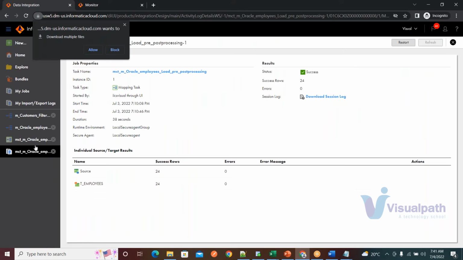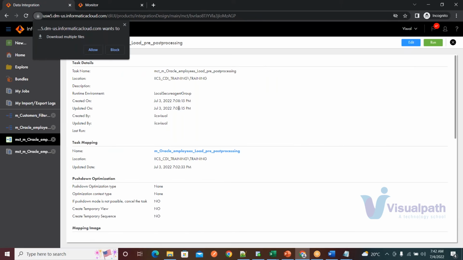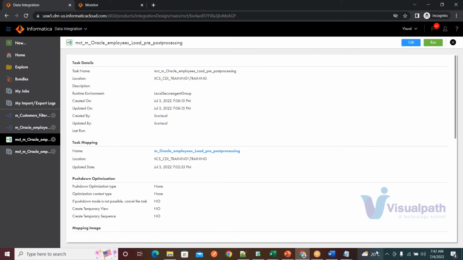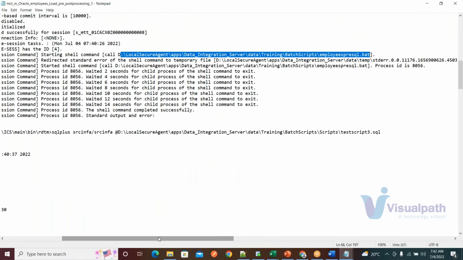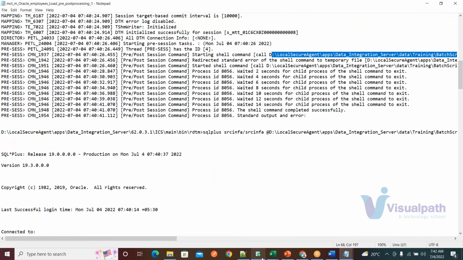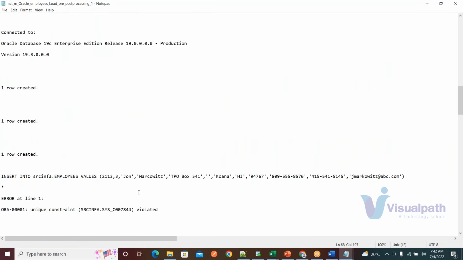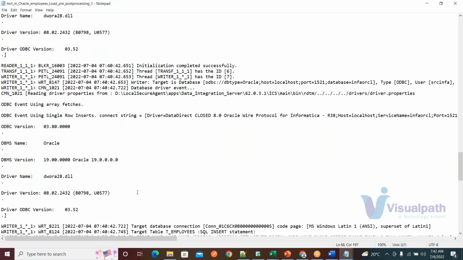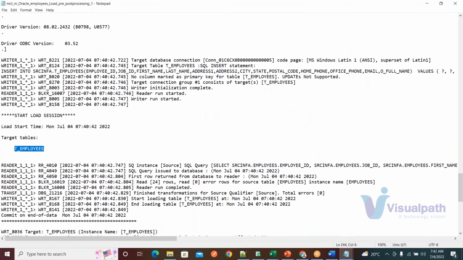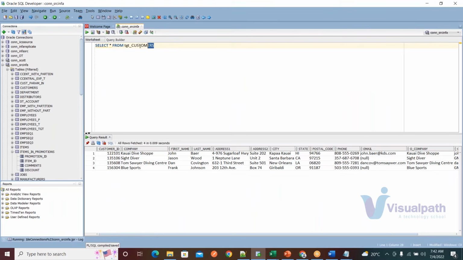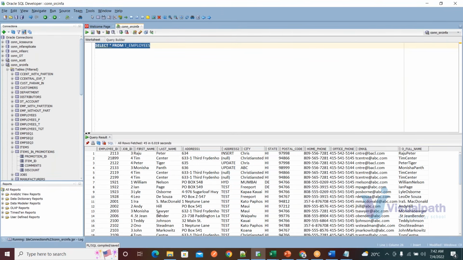Now, if I just go back to this mapping configuration task, any questions on this from anyone? Is that clear? You understood this log, right? It created rows and it inserted into your target table. What was the target table? T underscore employees, right? So this is your target table. It inserted some random rows here which I inserted.